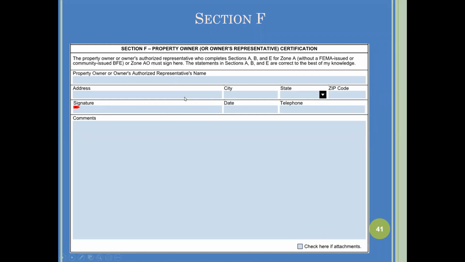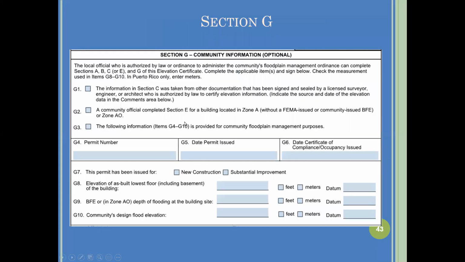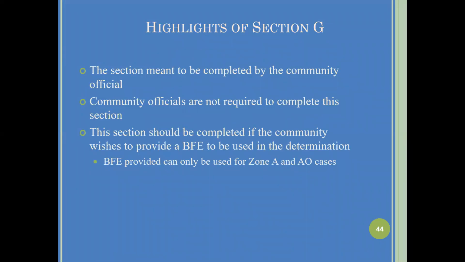Okay, here's information about the property owner. The property owner certifies that all the information in the certificate is correct to the best of his or her knowledge. Community information is also included here in section G. It's meant to be completed by the community official.